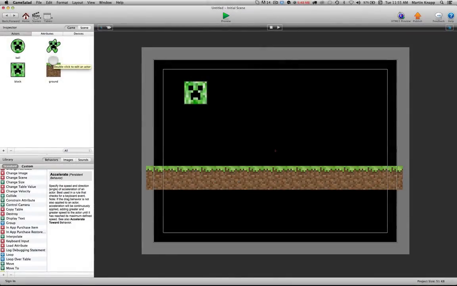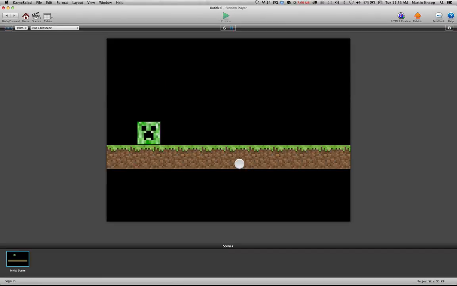Next, I want to talk about what fixed rotation does. Now, in the first video, we saw that our block actor actually smashed into the ground, and you can see that our ground was kind of moving off and spinning in space. But we fixed that by turning off the movable checkbox. So our ground, if we preview this now, can't be moved.